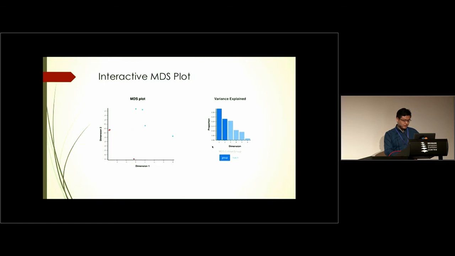The other feature of this particular plot is that you can put in different groups that you might want to color by, because often there are a lot of confounding factors in your data. When you look at an MDS plot, depending on how it separates, you can try to infer what the actual dimensions are representing. So here we have the example of group, which is just our experimental groups, and then batch. Sometimes when they do experiments, they do them in different batches, and that can have a significant effect on your data. This makes it easy to flick through. You can put in as many things as you want and flick through to see whether any of them become the major source of signal in your particular data set.